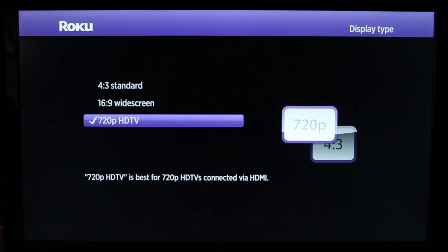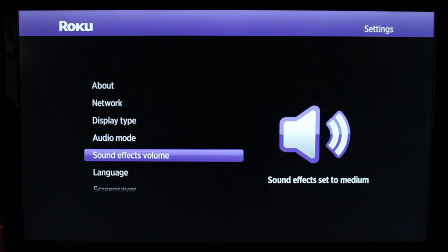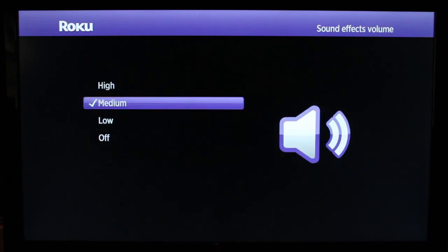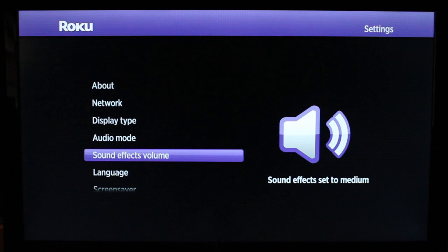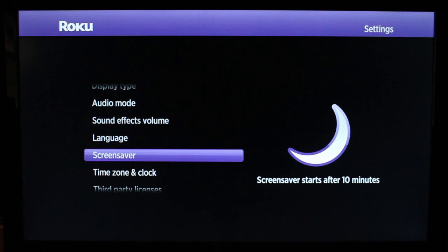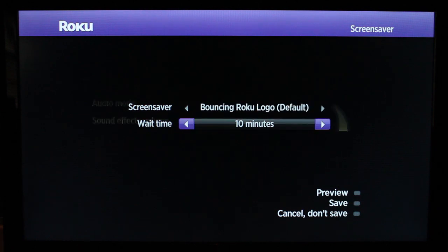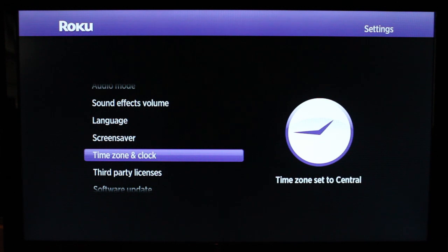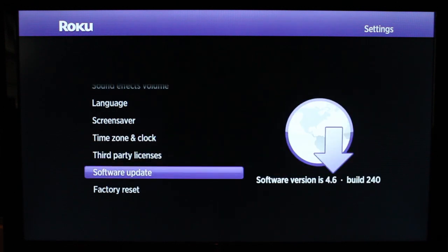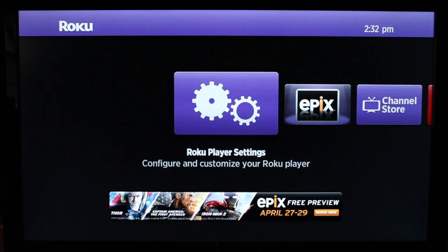You can see the audio mode that you have coming out, stereo 5.1. You can change your sound effects volume. It does make little sounds as you navigate through the menu, and you can set the volume of those to high, medium, low, or off. You can change your language, set up a screensaver. You can have the bouncing Roku logo, a digital clock or an analog clock, and you can change your wait time for those. Your time zone and clock, third-party licenses, a software update, and you can do a factory reset. Those are the player settings.